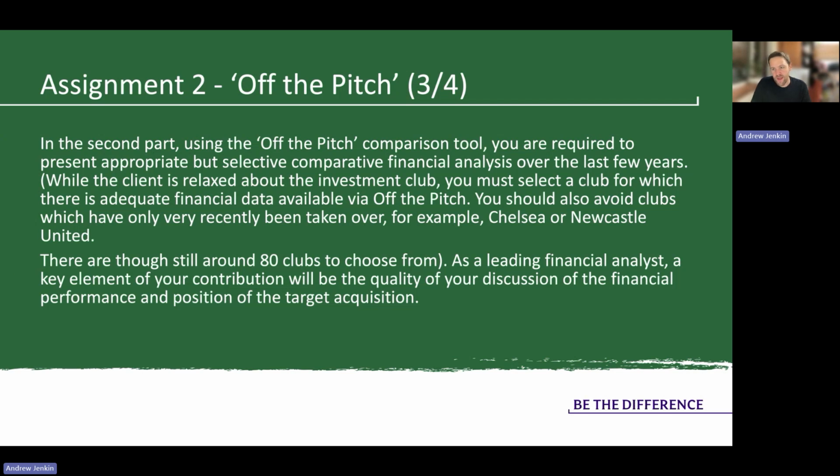You need to choose a club where there's going to be adequate financial data. What we mean by this is it's got to be a big enough club that it has to publish its accounts, so that you have access to them on Off the Pitch, because that's where Off the Pitch get their data from, the club's financial accounts themselves. We're asking you to avoid clubs which have recently been taken over, so thinking about Chelsea or Newcastle United, potentially Manchester United, because there's going to be a lot of information in the public domain about that takeover.